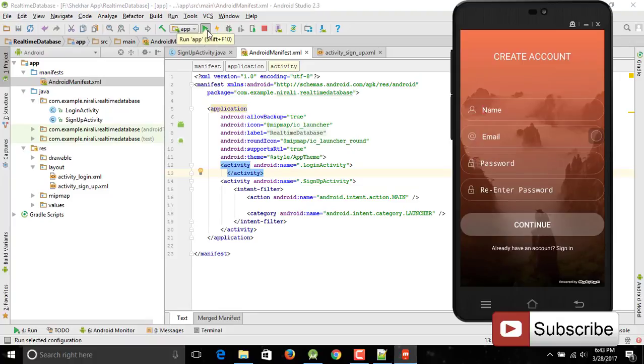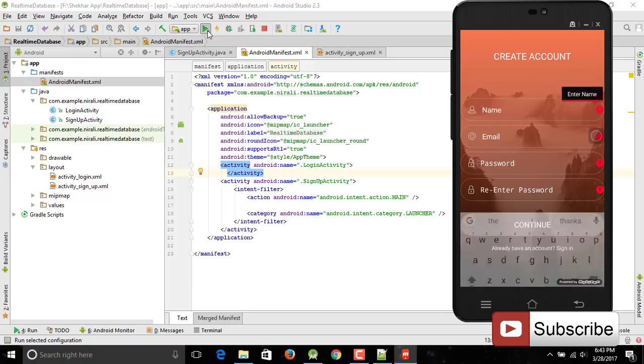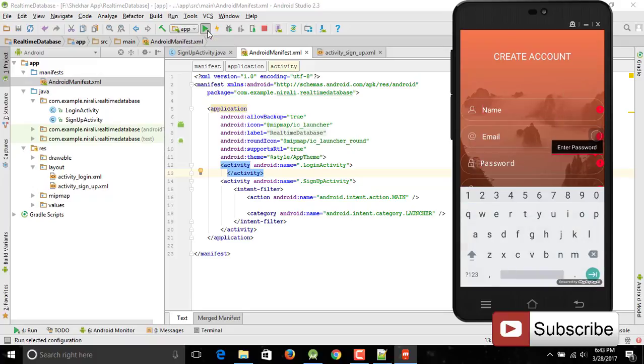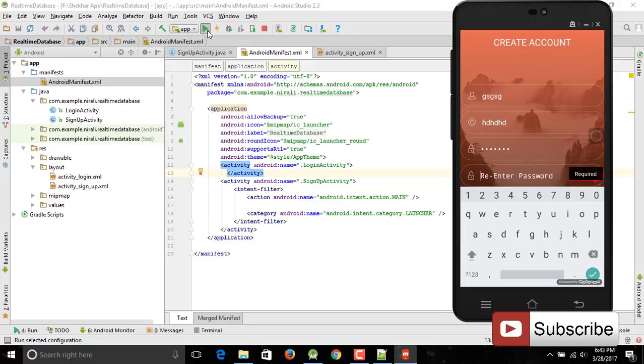If I hit the continue button without entering the name, you can see all the validations are working fine. Let me go and enter the name. I'm going to enter a random name, and a random email ID. Then I'm going to enter the password, that is going to be 1 2 3 4 5 6 7. Next, confirm password.